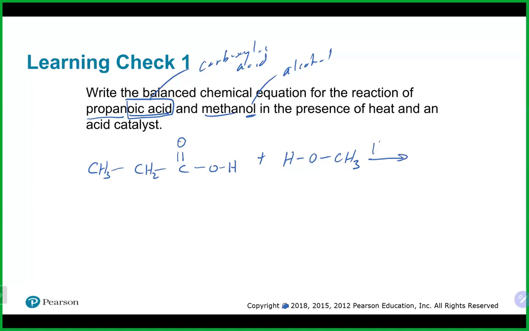Remember, you might sometimes see an H plus written on the arrow, and that's an acid catalyst. Also, heat is sometimes represented by a little triangle. They're not really going to have much of an impact on what you're drawing, but if you see that on the arrow, it's just needed for this reaction to take place. Remember this: when you take a carboxylic acid and an alcohol, we're going to take out water, so we might as well put a box around it, and I'll draw underneath here. That's going to give us our water.